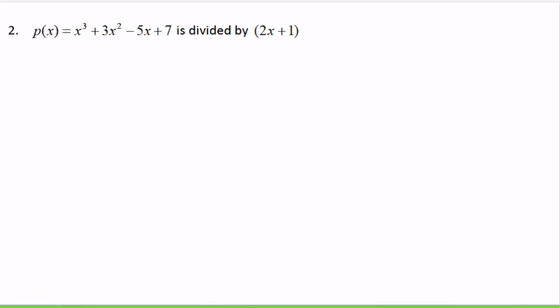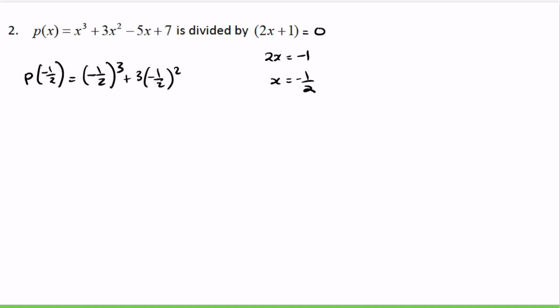Once again, now we have a more difficult expression, so 2x plus 1. In this case, again, make it equal to 0. I'll take the 1 over and then divide by 2. So the value that I'm going to substitute in is negative a half. It's the same thing, it's just that using fractions is not going to be as nice this time. Okay, so let's expand all of this.